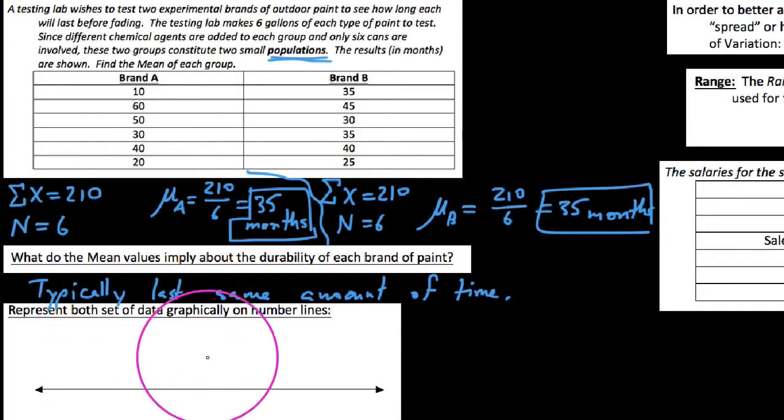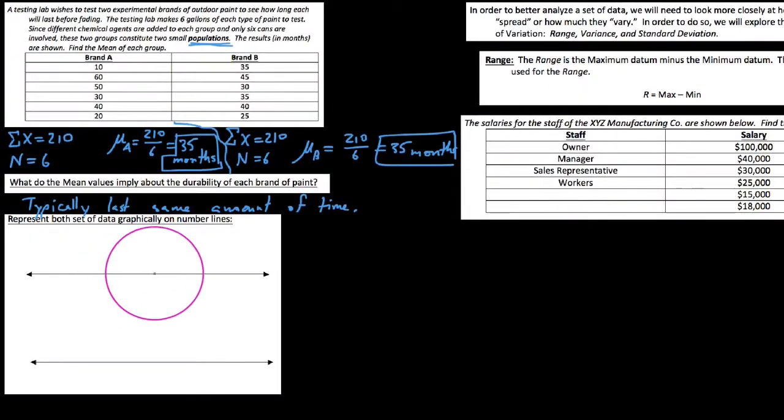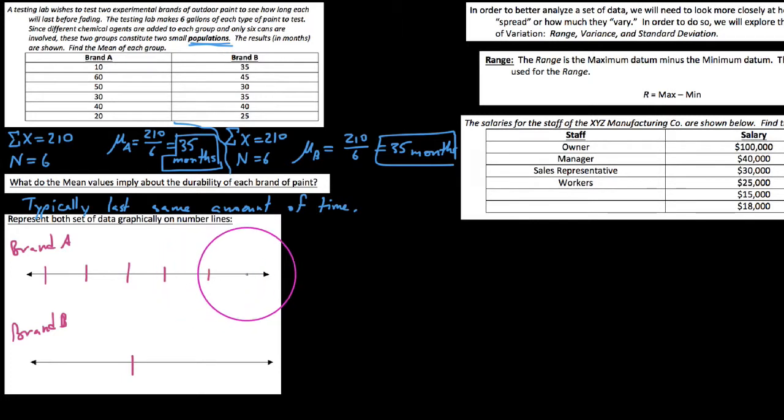Before we do this, I want to put these on the number line, and we'll put the average right smack dab in the middle. We'll call this brand A, and I want to represent this visually. I'm a visual person. Then we have brand B. Maybe I notice that brand A goes from 10 up to 60, so I'll say this is 10, 20, 30, 40, 50, and 60. We'll label both number lines exactly the same way, so that we can compare them straight up.